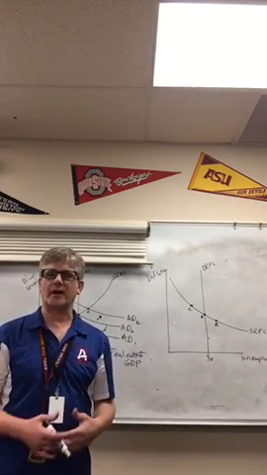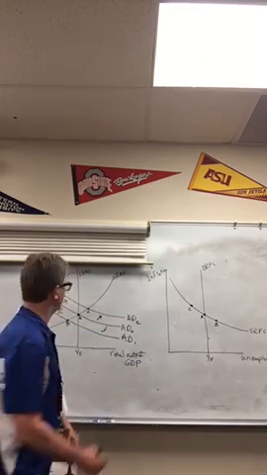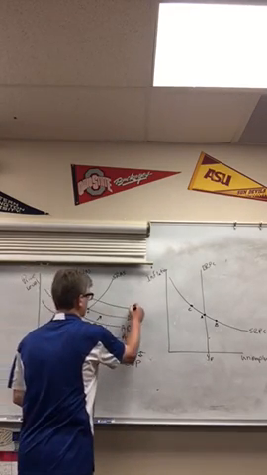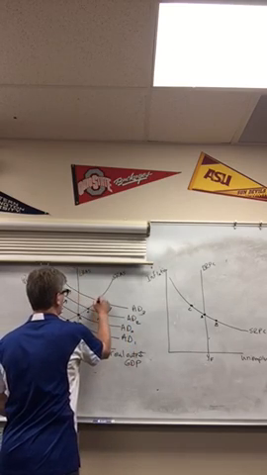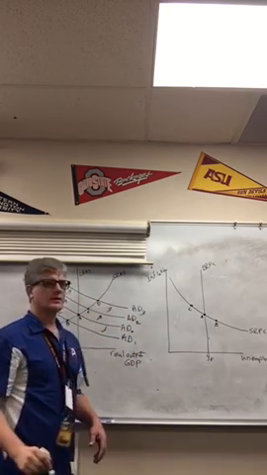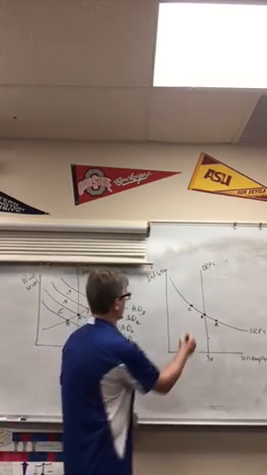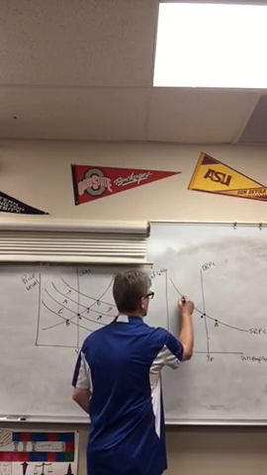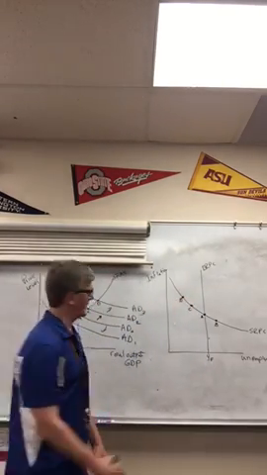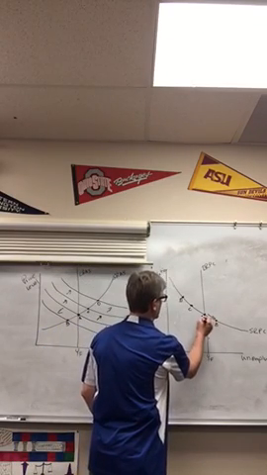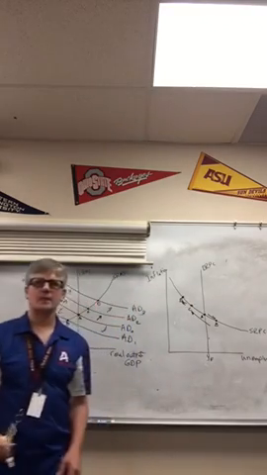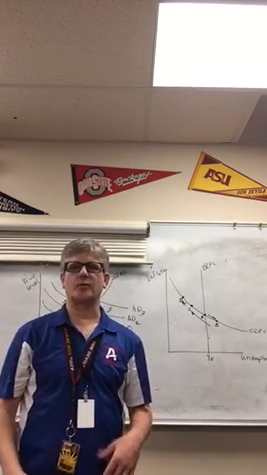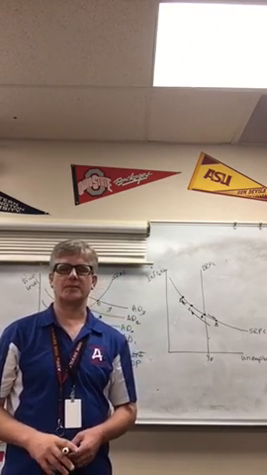No matter where you are, if we're shifting aggregate demand, say let's do another shift for aggregate demand, let's increase it some more. In this case, we're then moving up the line, getting more inflation, less unemployment. So the first one went to here, then we went to here, and then we went to there. So when we shift aggregate demand, we're just moving along the line on the Phillips curve.